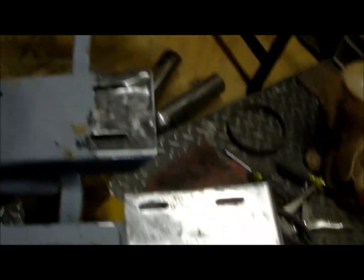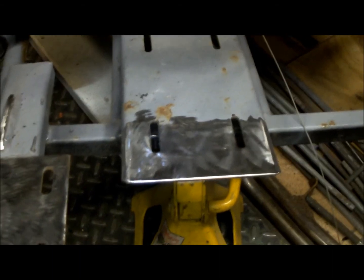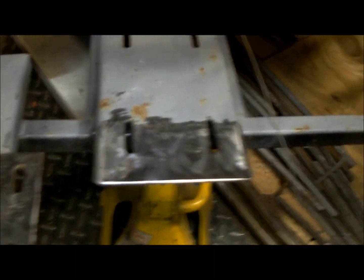And I'll show you, I cleaned that off and I cleaned part of that off so I can have a nice spot to weld to. I don't know what was on there. There must have been a little 3 horsepower on there or something. And then this was put here for something else, but I don't know what. Because this is definitely not a live axle. It's a one wheel. So we'll see as we go.